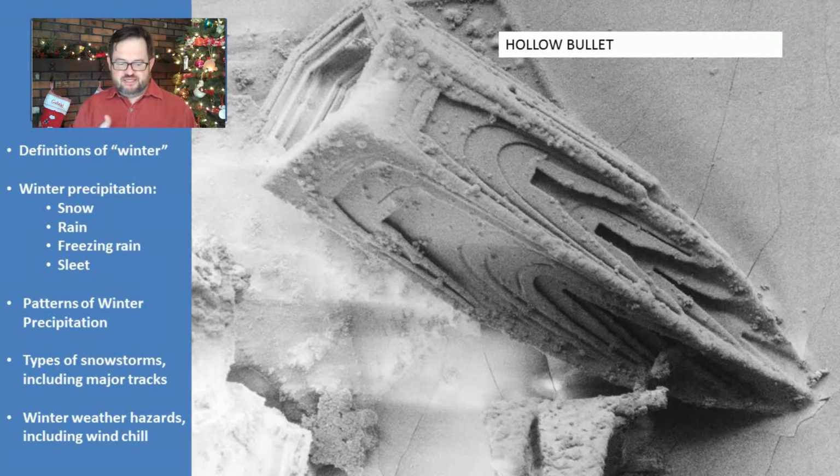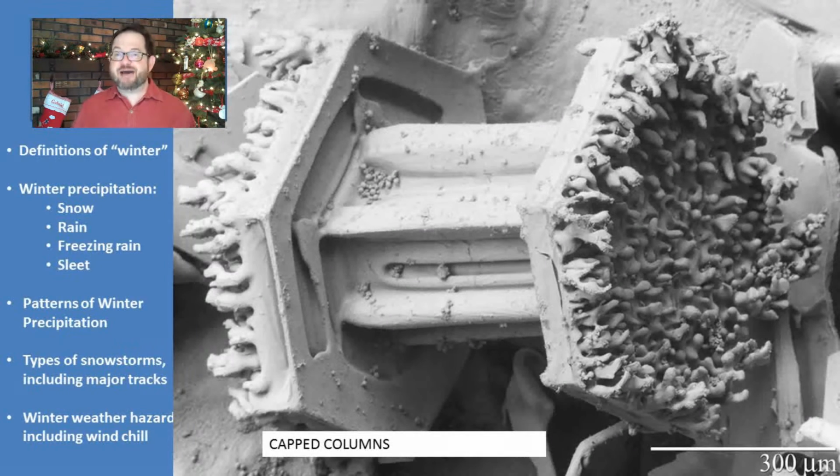There's even more strange ones, like hollow bullets. I mean, how in the world is that even possible to get ice crystals like that? It's just a natural shape the crystals form under. That is a habit of ice. Here's another weird one called capped columns. Again, the coral-looking stuff on there has to do with how they grew the capped column in the lab. But again, this is not something you're going to see falling. You're not going to catch one on your mitten and look at it and go, wow, capped columns. This is a microscopic part of an ice crystal, like of a snowflake. The snowflake is an aggregate of a whole bunch of these kinds of things.